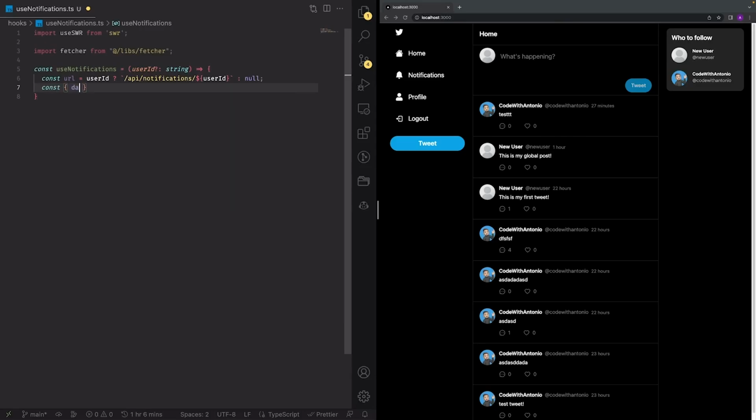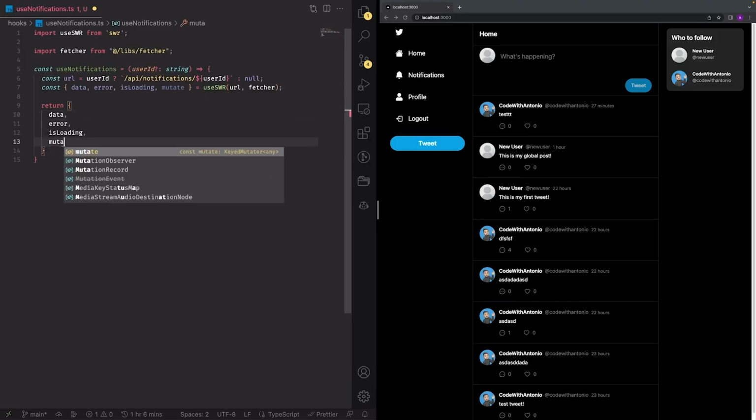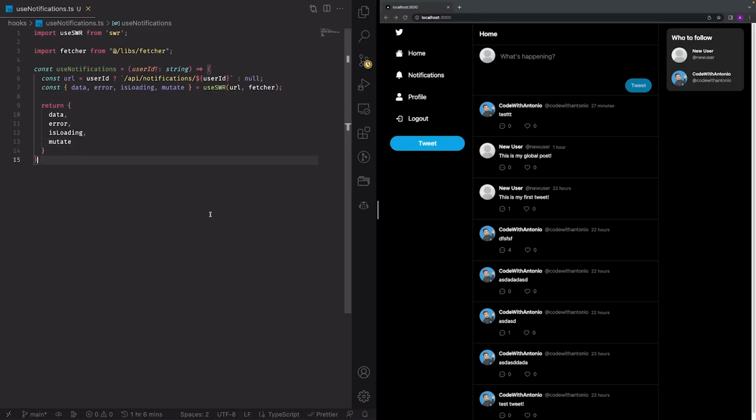So const data, error, isLoading, mutate, useSWR, url, and fetcher, like that. And let's just return data, error, isLoading, and mutate like this. And export default useNotifications.